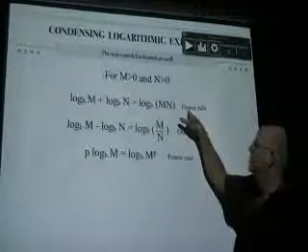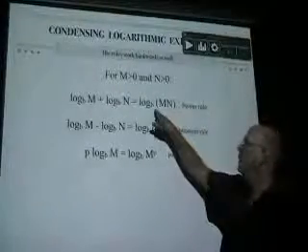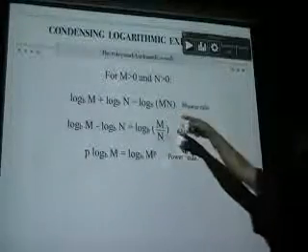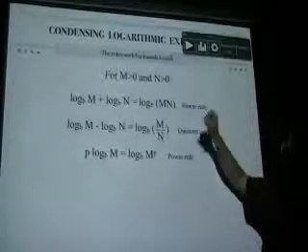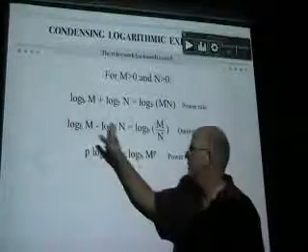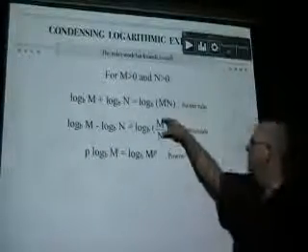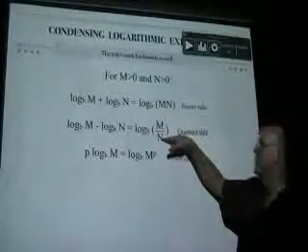Okay? I just copied that slide, so that's why that's wrong again. Taking the two things that we're taking the logarithm of and multiplying them together. But this should be the product rule here. So it's just the rule backwards. If we have the logarithm to the same base of two things that are being subtracted, then we can put them inside of one logarithm as long as we divide them.